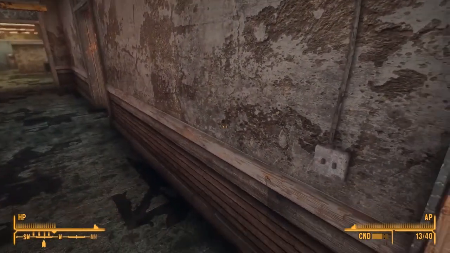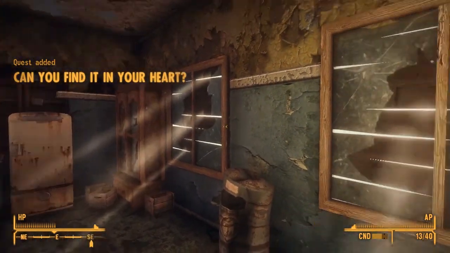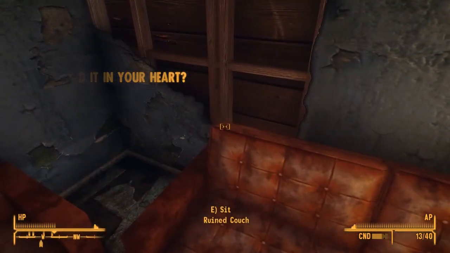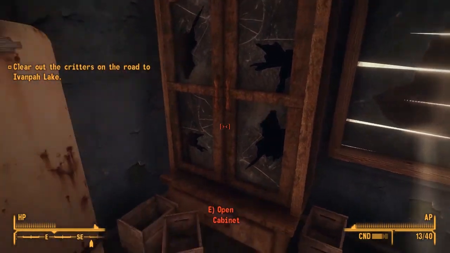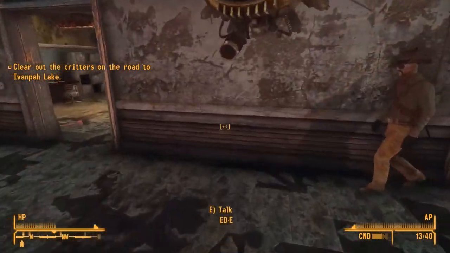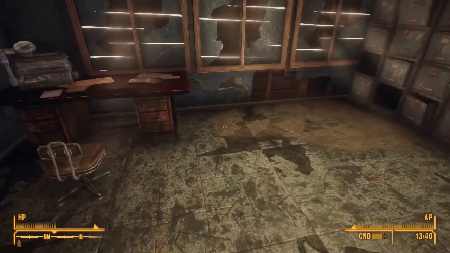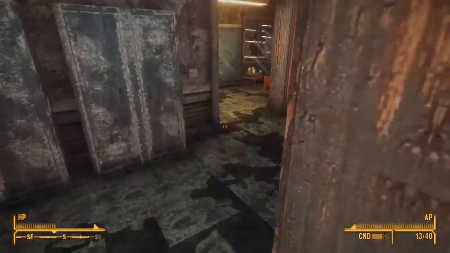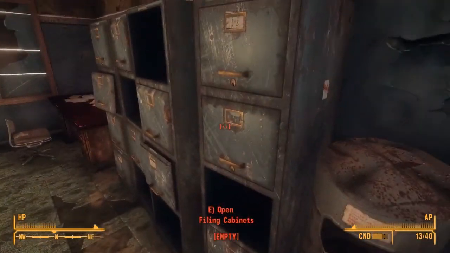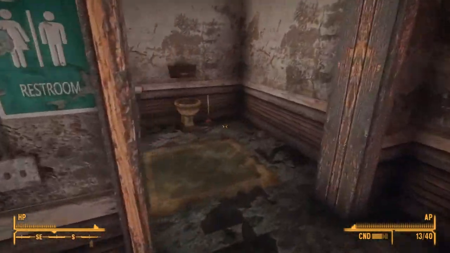Okay. So he gives us the side quest, Can You Find It in Your Heart? And we basically just have to go clear out some critters on the road up north. And it's a really easy side quest, and you get some nice starting gear for it. So if you didn't have some of the DLC weapons, you can actually get a nice gun to get you started. But it does use up the same ammo as the varmint rifle, so I always just leave this weapon to the side and keep using the varmint rifle, because it's good enough for what it does.